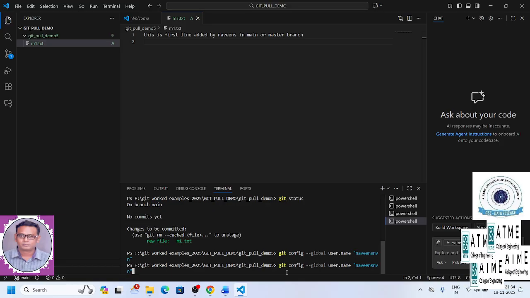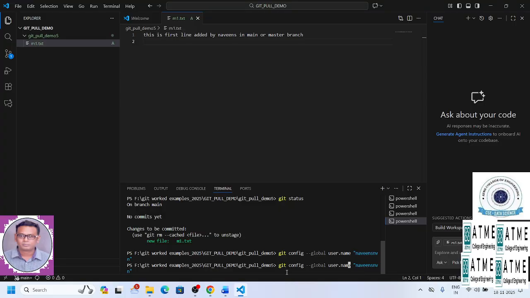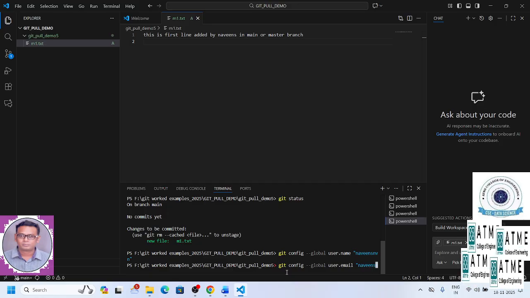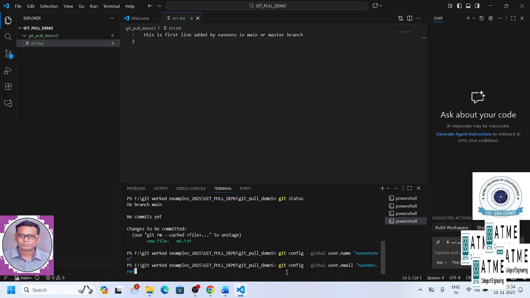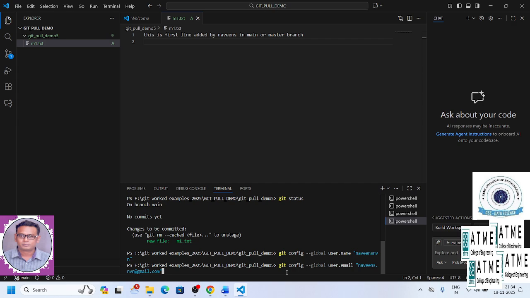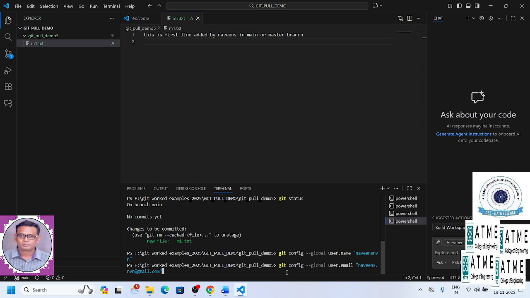Now I have to configure my email. I'll do some modification here only in order to save time. That is my Gmail account. Ensure that it's correct. After that, press enter.